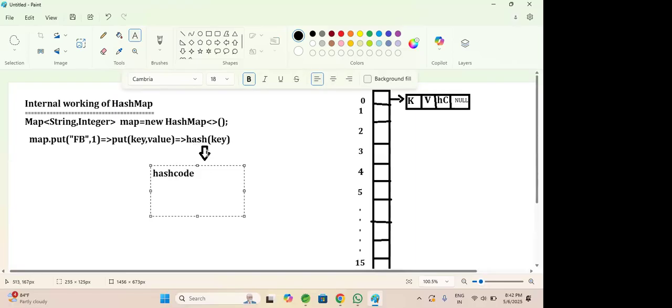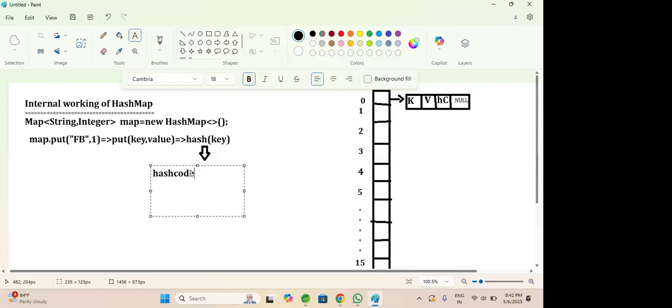This hash code helps us to store the value in a specific index, and it is also used to retrieve the value from the particular key.